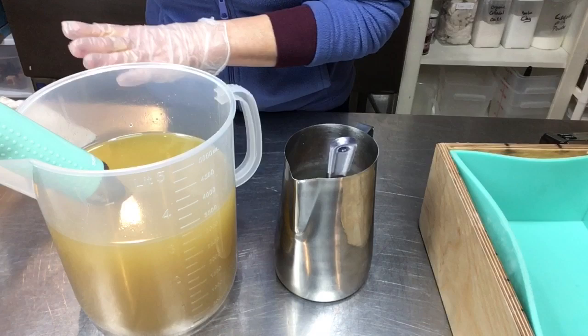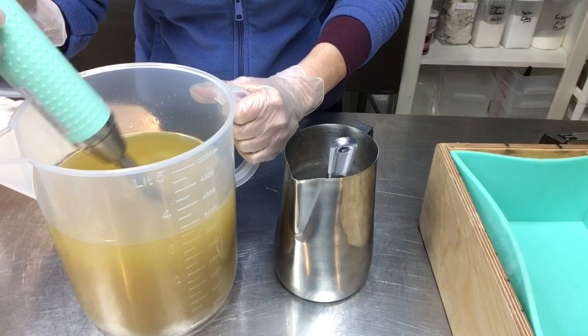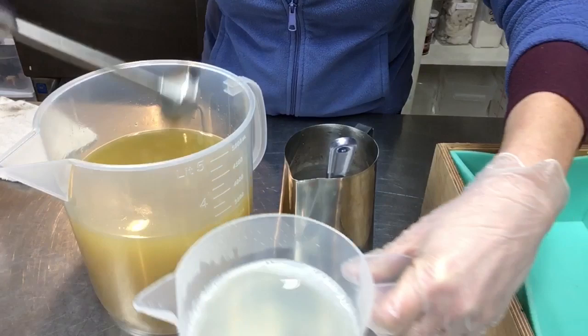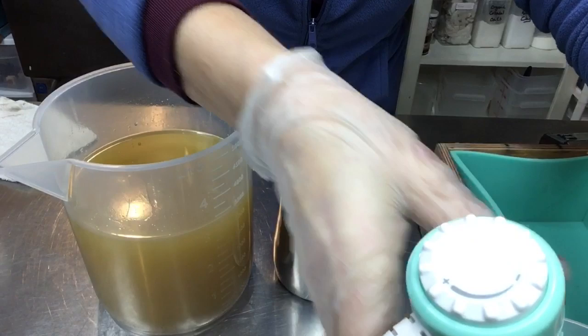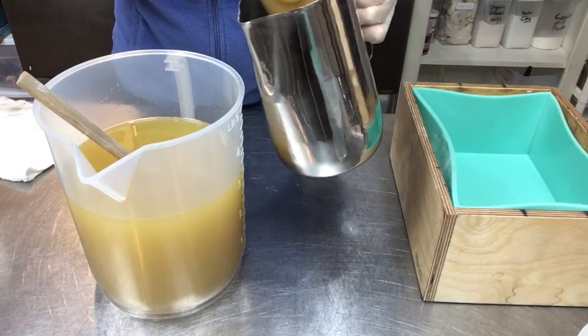I've got some split off going on here. I'm going to add a little black walnut hull powder to the whole thing because I thought it would just add to the whole, I don't know, feel of it. And we'll split off for our colors. So I'm going to pull my stick blender out now, and I will stick blend later after we get our color split off in emulsion. But I will hand stir the lye in. Okay. Go ahead and add our wonderful beer lye solution in here.